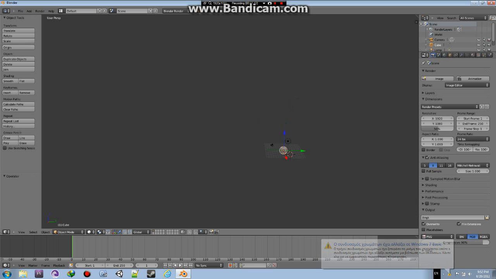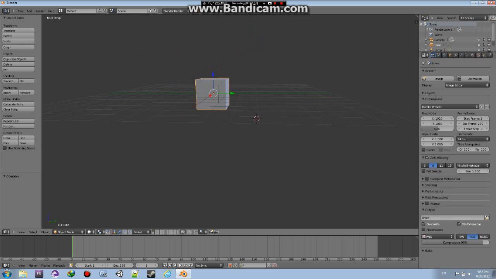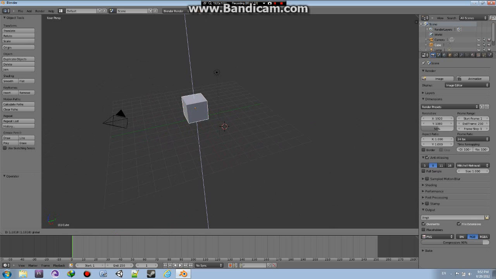If I want to zoom outside, I would zoom there. Okay, you will get used to it after some time passes. For some reason my computer turned to Windows Basic, but okay.